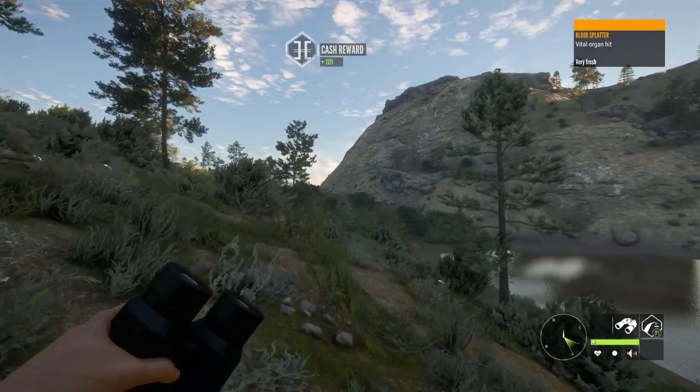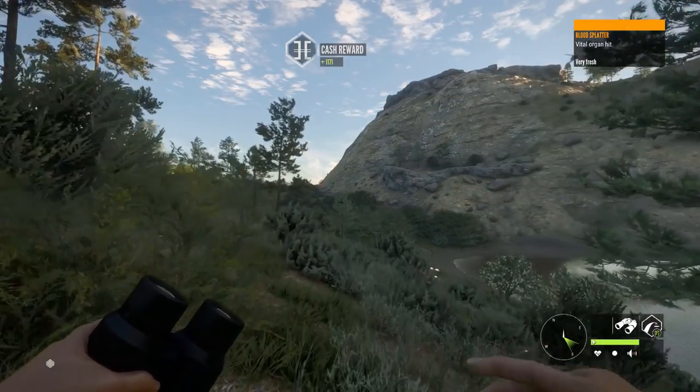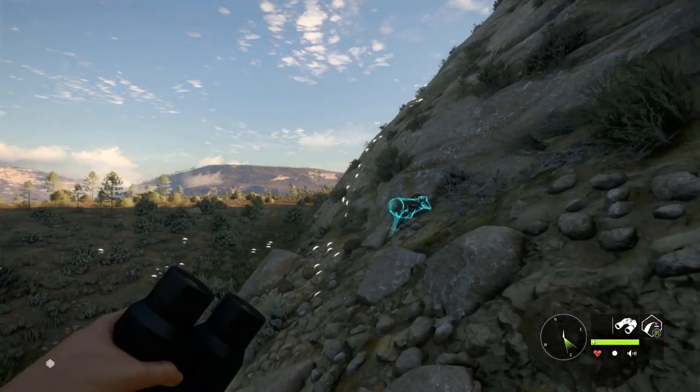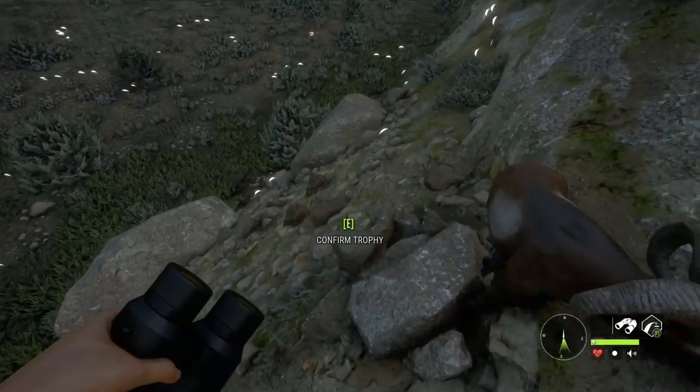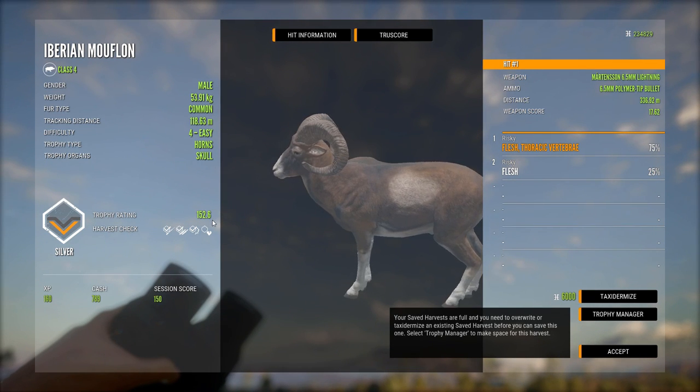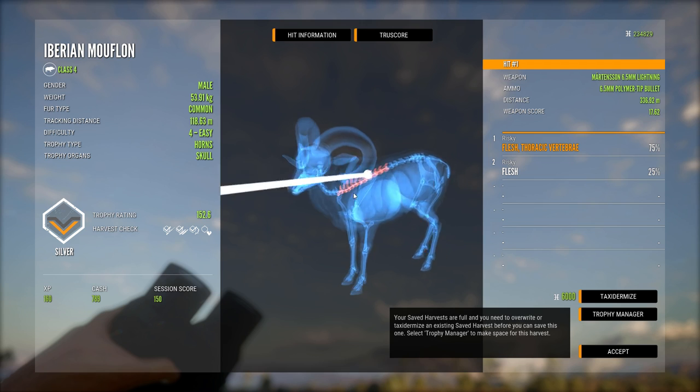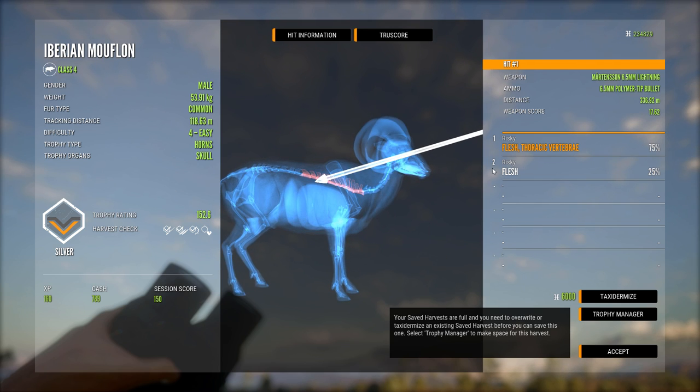Let's go over here and see if we got our other one. I know he's probably dead by now, but I want to see exactly where we hit him. All right, and this guy's dead right here. Looks like he was trying to climb up the mountain or the hill here. And this guy, yeah, he could have been a gold, but we did not get the vital hit. We did get him in the thoracic vertebrae and the flesh.